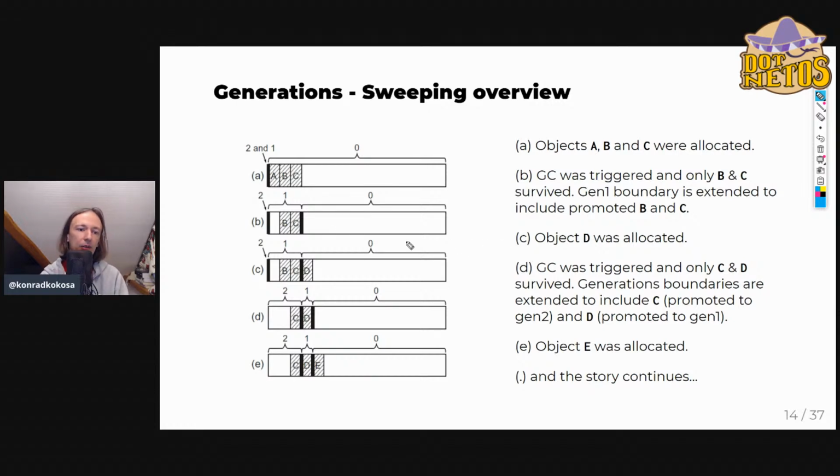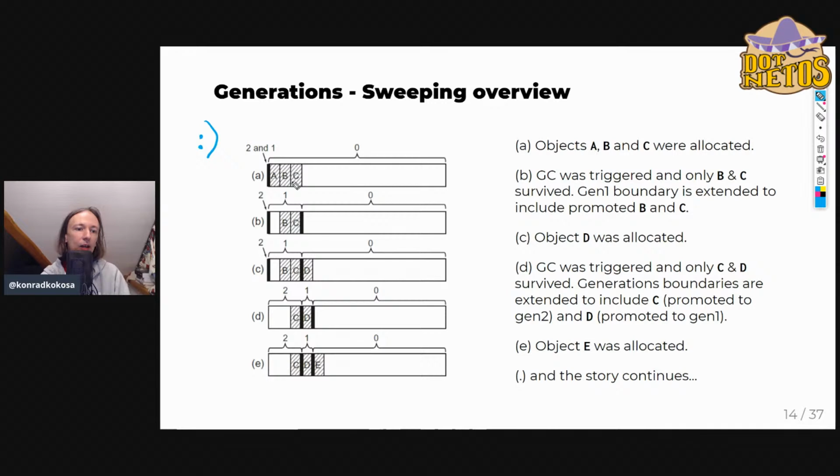And here we have a pretty typical scenario described, correctly, so I can already say that it is working like that, you can remember that. Again, the same as previously, but now correctly visualized. So, the first step: imagine that we have already allocated some objects A, B, C, and they are obviously inside gen 0, because that is where we are allocating objects.